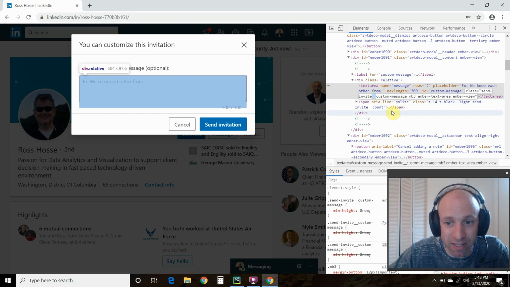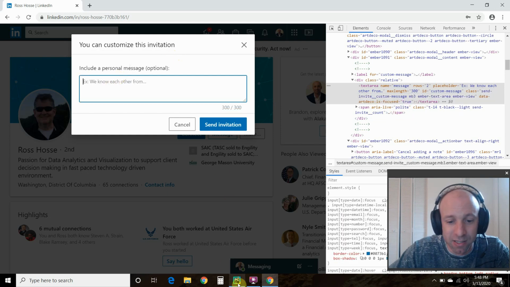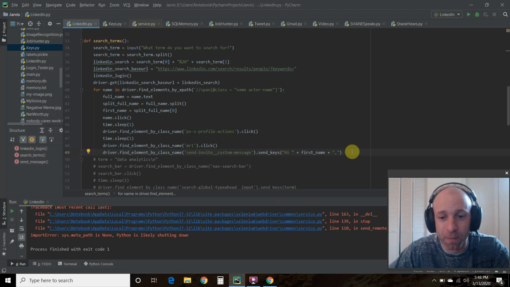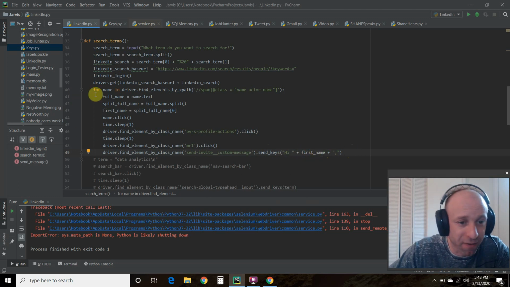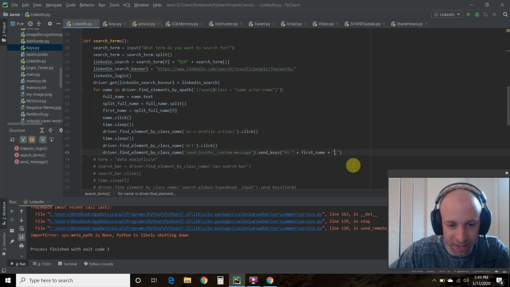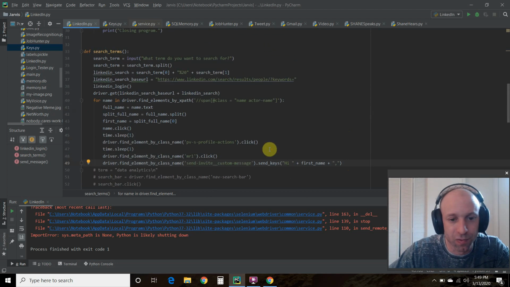So there are 2 spaces here, or underscores. So if you don't copy and paste that right, or if you try to type this in yourself and not copy and paste it, you won't be able to do it. Then we're going to send keys and say hi plus first name, which we got from up here, which is the split of this full name, and then add a comma. And then I can just keep going. Hi so and so, and then I just keep writing that there.